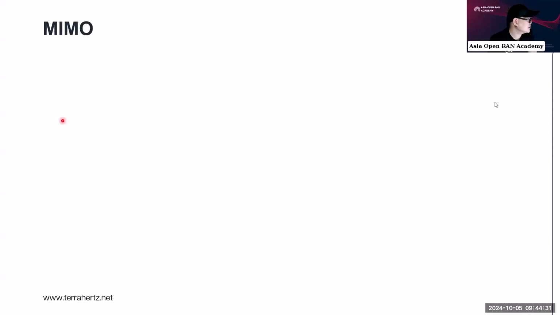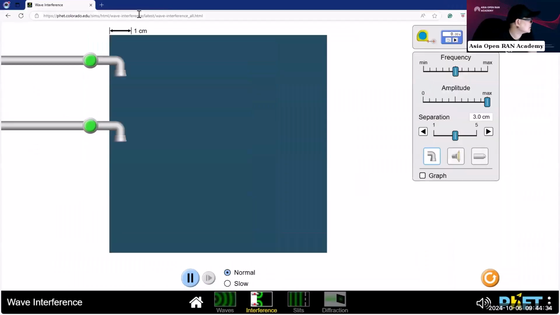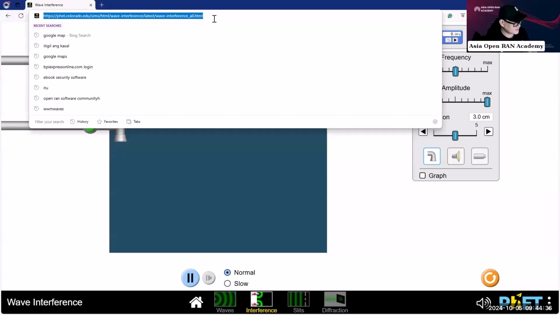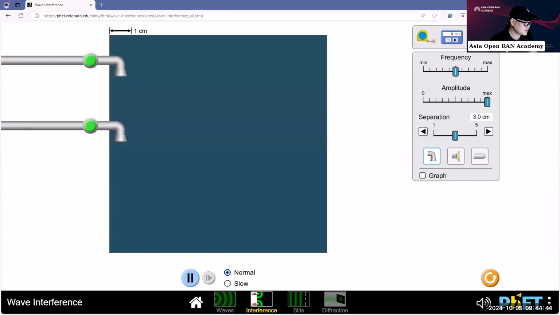Let me share the simulation. I'll share you the link also so that you can use it and practice. And if you're a teacher or a professor who wants to demonstrate the interference effect of the antenna, or what's happening in the antenna, you can use this simulator.